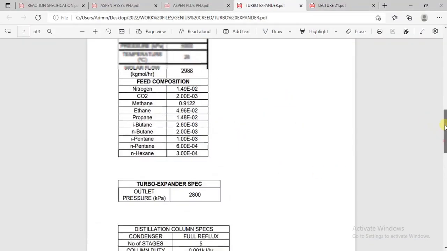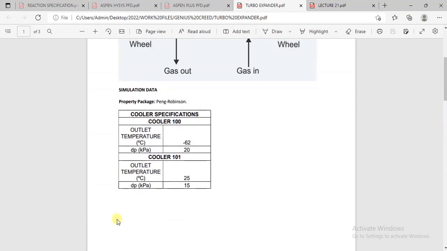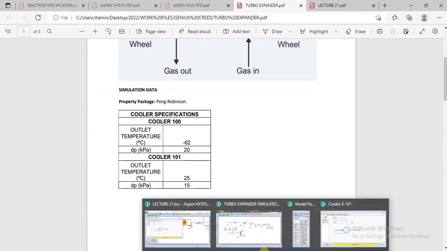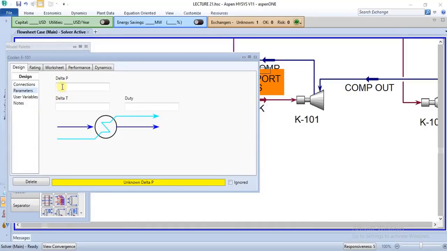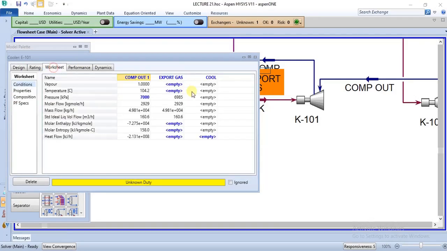For the second cooler, delta P is 15, right? 15 kPa. So we specify that 15 kPa. And then what else? So we are dropping the temperature from 104 to 25 degrees Celsius.